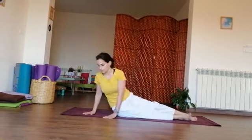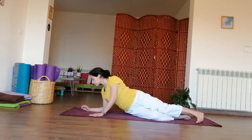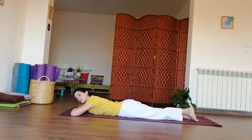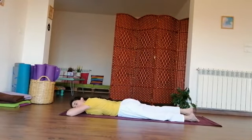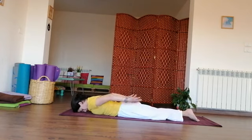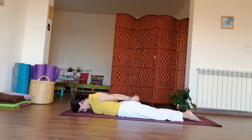We turn around and we lie down on the abdomen. We relax in Makarasana. Place your palms on top of each other, right cheek on the palms. Big toes together and heels apart. Good. Forehead on the floor, feet together and interlocking the fingers behind the back for Sarvasana.